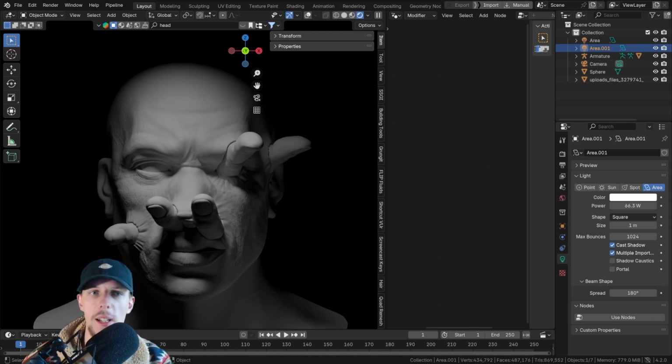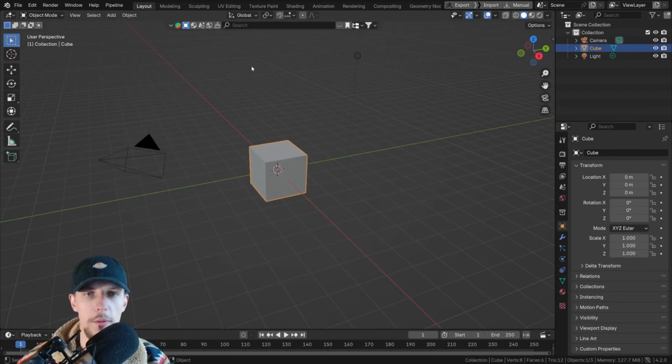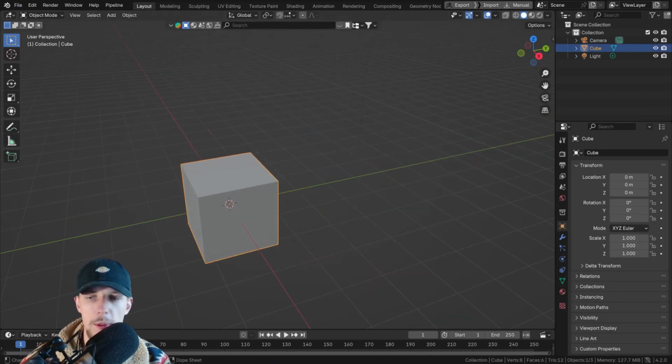Now I think the original effect was made in Houdini, probably with skin stretching simulations and whatnot, but we're actually going to make it in Blender, at least something that looks a bit similar, at least in a fun way. I'm going to create a new file and we're gonna start this all from scratch, and perhaps we can choose a more real-time kind of object like Suzanne.